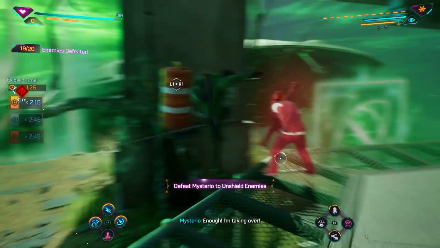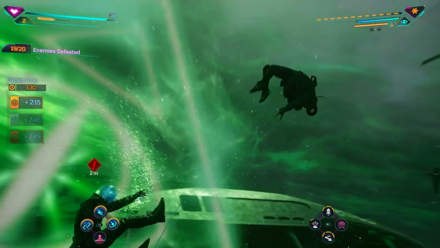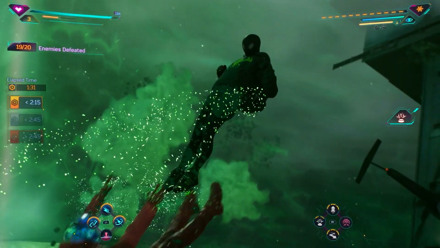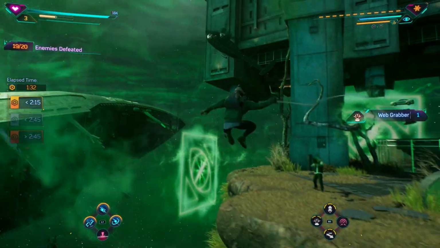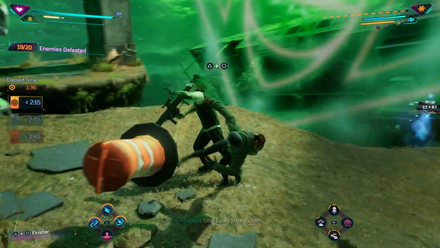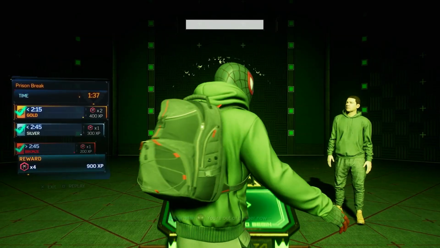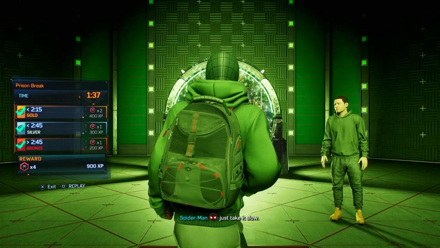He's in his red form, so you're going to have to fight the Mysterio. Like I said, every so often this Mysterio is going to do this. It seems like a time thing, maybe every 30 seconds or something. I'm not entirely sure. But go ahead and take him out and defeat the enemy, and you should be fine with that 2 minutes and 15 seconds timer. You can see I got it in 1 minute 37 seconds.